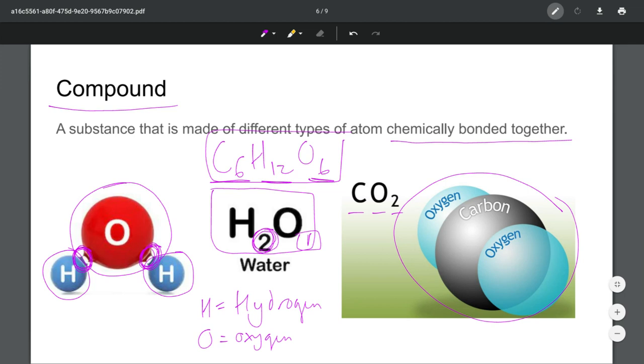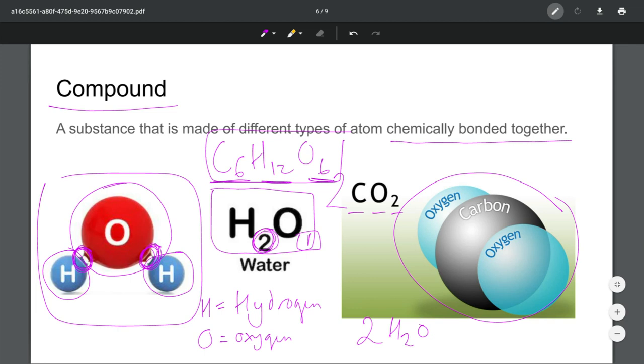Okay. Now, the only other thing to say about chemical formulae is if you wanted to say, okay, well, I've actually got 2 water molecules, you would put a big 2 in front of it. So 2H2O means that you've got 2 lots of this. You would have 2 of the molecule. Now you wouldn't write that, but you could work out how many atoms. You would actually have 4 hydrogen atoms and 2 oxygen atoms in that case. So if you see big numbers ahead, 2 carbon dioxide means you have got 2 lots of that.